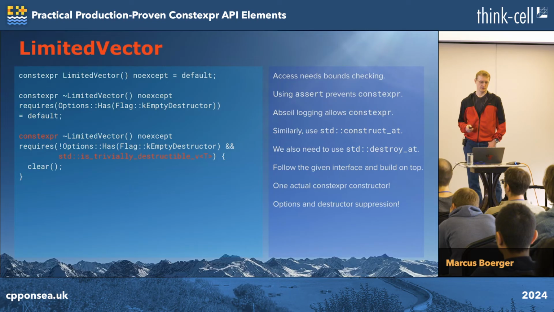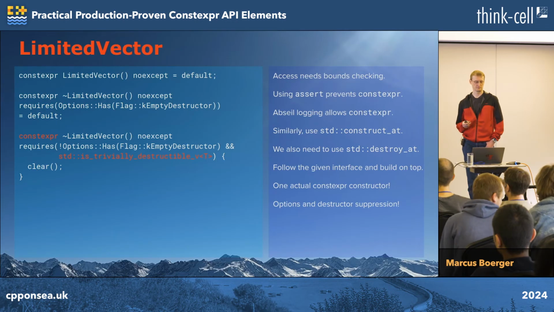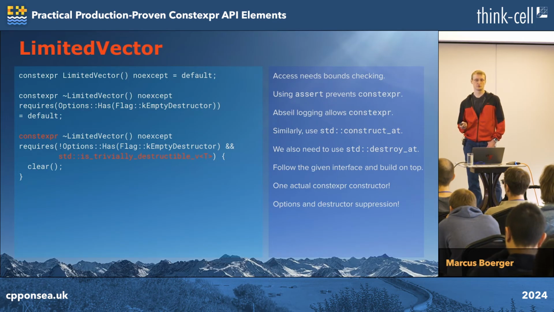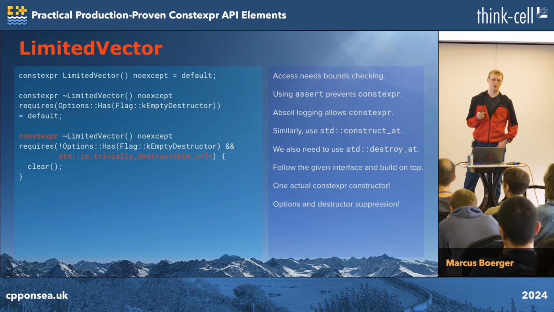So in order to make this constexpr, what we have to do is require is_trivially_destructible. But if we do this, oh yeah, this is one of my favorite things, and one of these million oversights: there is a concept destructible, but it is translating to is_nothrow_destructible. I don't need this. I want is_trivially_destructible. That doesn't have a concept, so we have to write it all out. All right, so now I have a constexpr destructor that can only handle trivially destructible elements. So I'm screwed if I have something more complex at runtime.